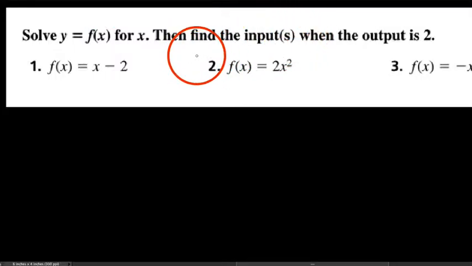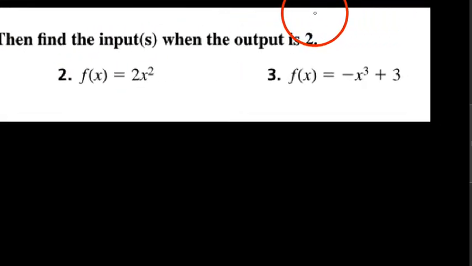Okay, YouTube, in this video we're just going to run through 3 examples of finding inverse functions, and what I'd like to do is break this down into a process still. So the book presents it one way here that I'm borrowing the screenshots from, but I'd like to break it down into a process where we kind of start by doing this.